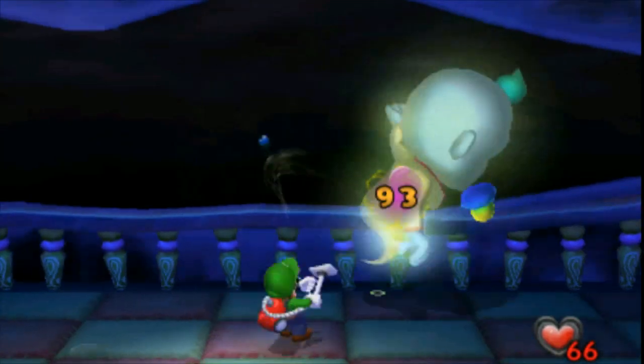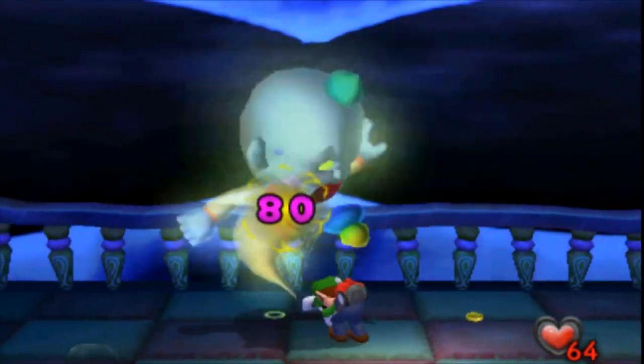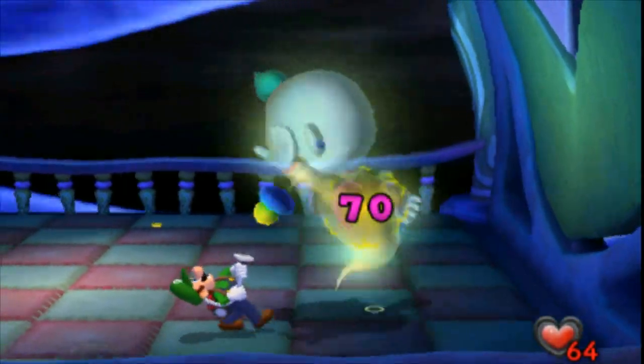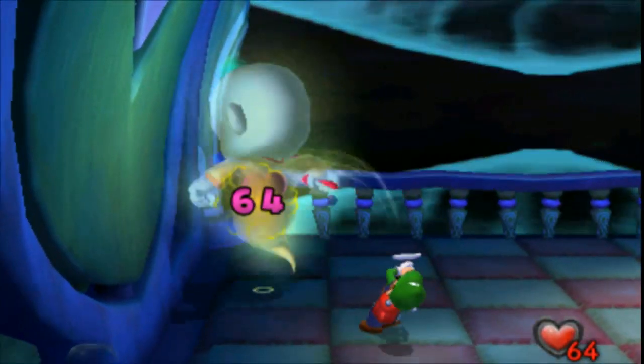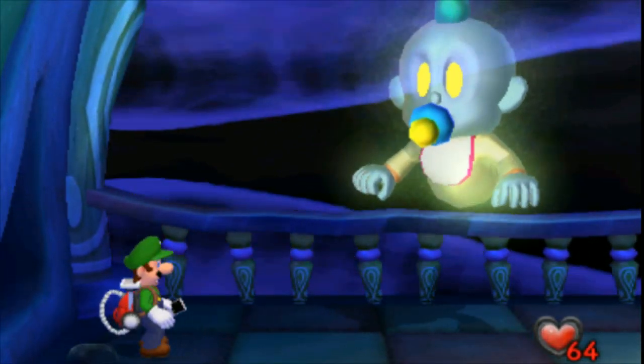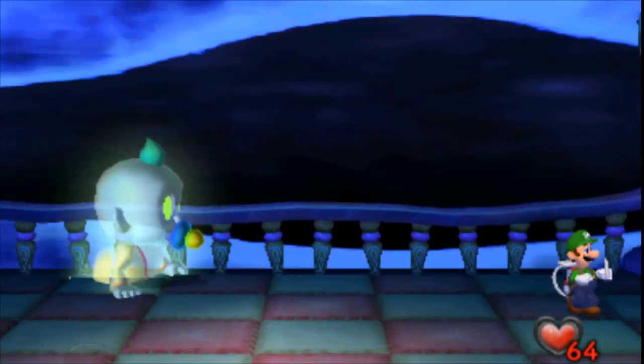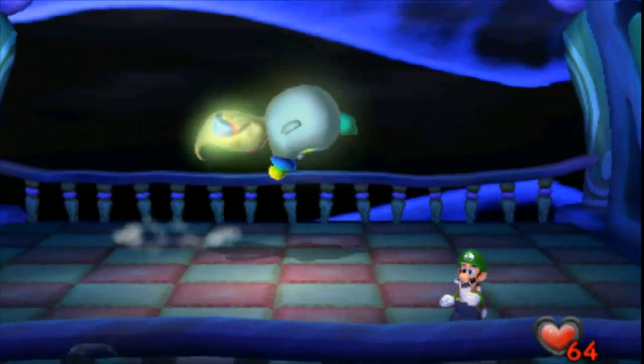Alright. Now the ghost bosses are a little bit different. As you can see, I didn't need to use my flashlight on baby Chauncey. I just had to hit him in the weak spot. And that was enough to get his heart to show up, and it was enough for us to be able to suction him up in a vacuum cleaner.